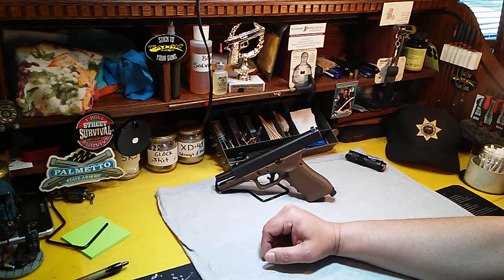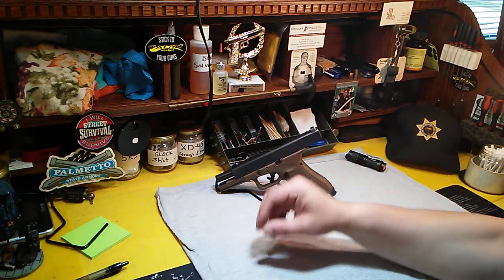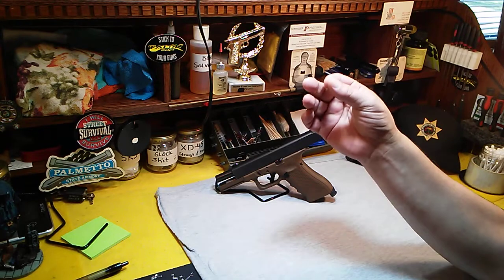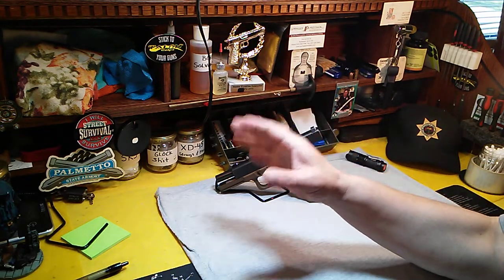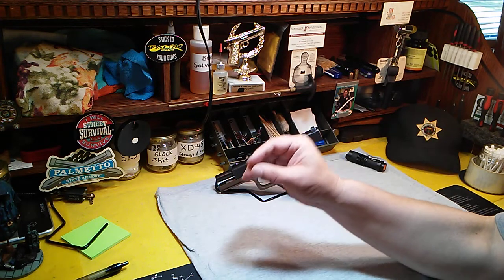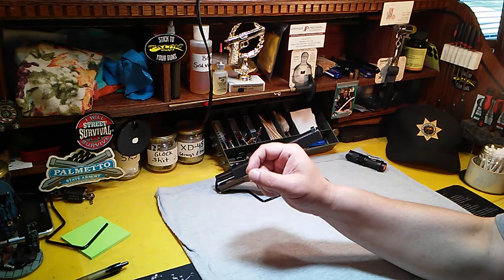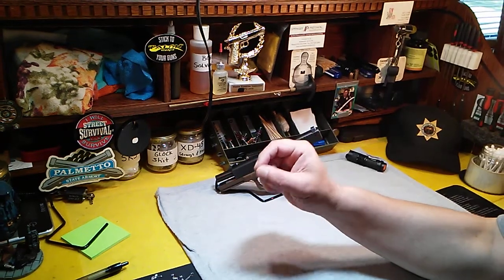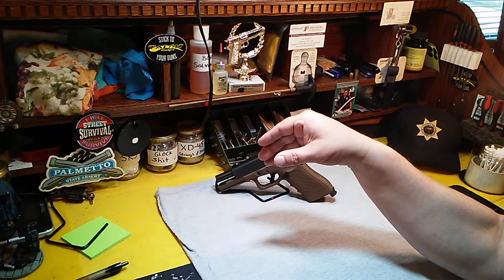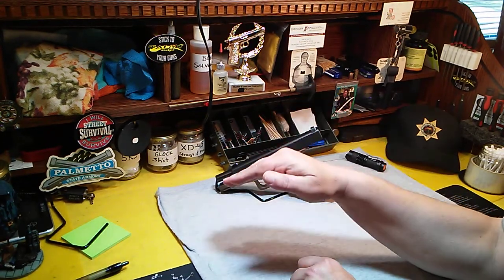One of the biggest complaints everybody has is about the factory polymer sights. Why don't they just use steel sights like everyone else, is the common question. Well, it's for several reasons. First, a large chunk of gun owners are new gun owners, all right? They won't shoot very often, and they don't plan on shooting very often either. For them, the polymer sights are just fine. Second, Glock is well aware of the fact that most gun enthusiasts will most likely install their own favorite set of sights on their handguns anyway. So why should Glock drive up the cost of their pistols by putting on more expensive sights that most gun owners will just remove anyway? The polymer sights keep the cost of the gun down for the consumer.